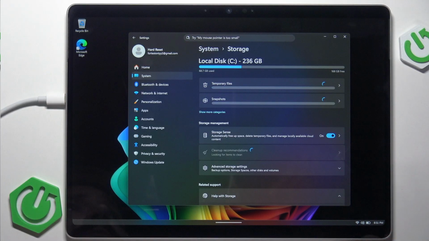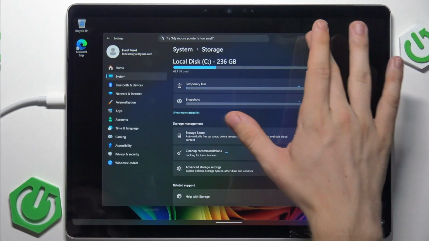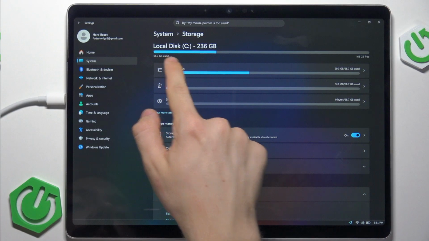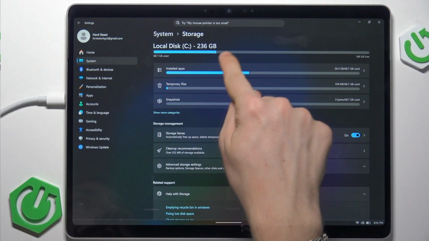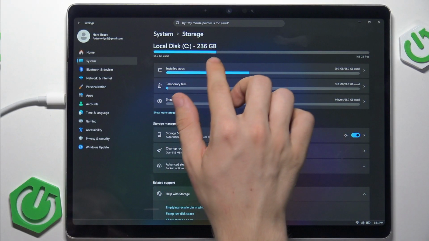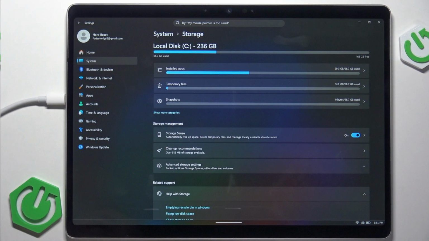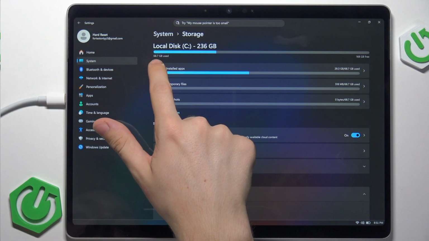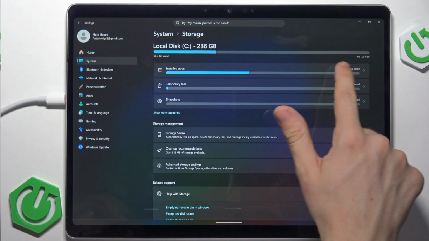For some reason, it asks me for the administrator privileges. I'll do it. And now you can see how much space you have in total on your disk. It may differ a little bit from what is said on the box, just by a few numbers, because of some weird things. It always happens on any computer whatsoever, so just don't question it. It's going to be around what's on the box, typically less than what's on the box. Then you'll see how much is used and how much is free.